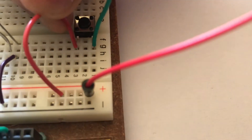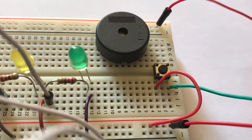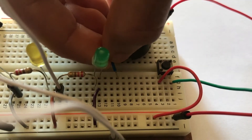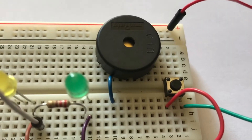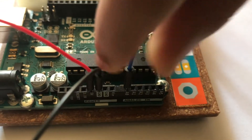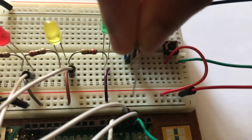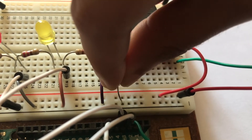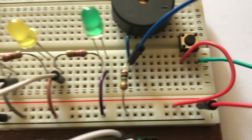Using another jumper wire, connect the other leg of the switch to positive on the breadboard. Then attach the piezo, and remember the location of the piezo's legs. Take a smaller jumper wire and attach it to one leg of the piezo, which will connect the two sides of the breadboard together. Then using another jumper wire, connect the end of the smaller wire to pin A0 on the Arduino board. Then connect the one megaohm resistor vertically from the jumper wire to negative or ground on the breadboard.